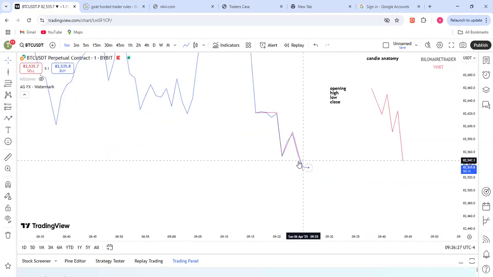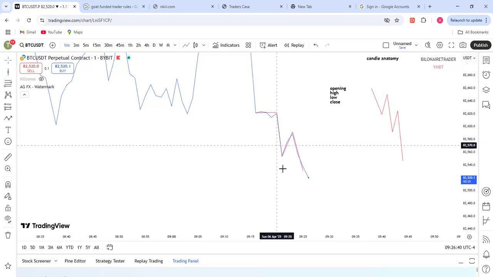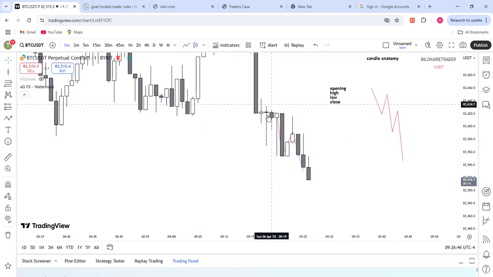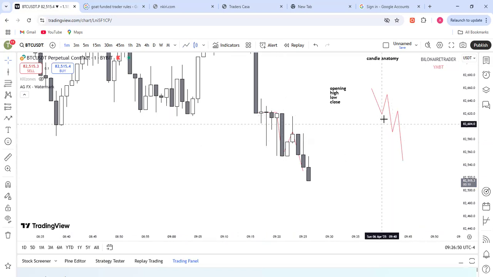So if we want to join this market now, we'll be looking for a bearish opportunity because the market is looking bearish. That's giving us lower low, lower high, lower low. But this is a line. If we switch to the candle, what are we having? We're having the candle style, the candle pattern. It is not just a line.